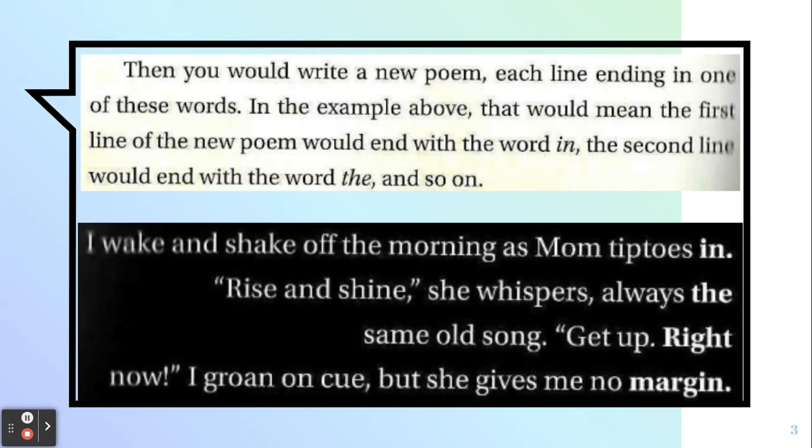She wrote a new poem shaded in black. I wake and shake off the morning as Mom tiptoes in. Rise and shine, she whispers, always the same old song. Get up, right now. I groan on cue, but she gives me no margin.